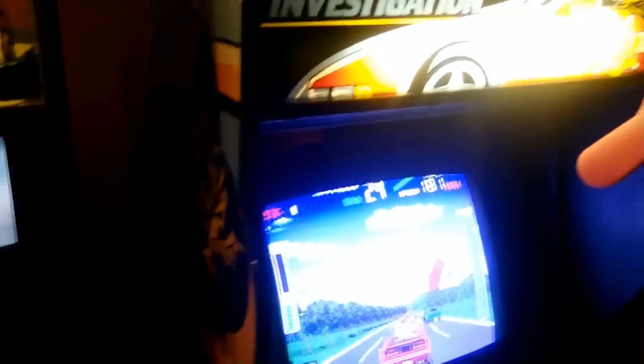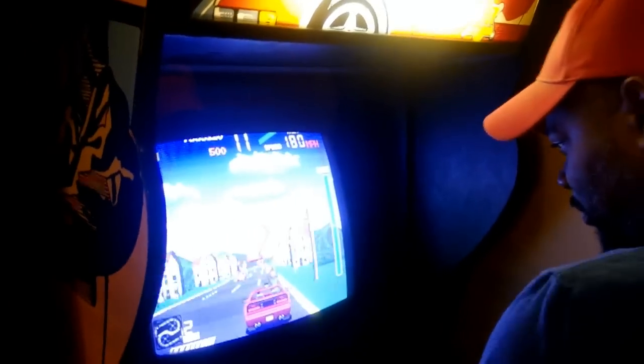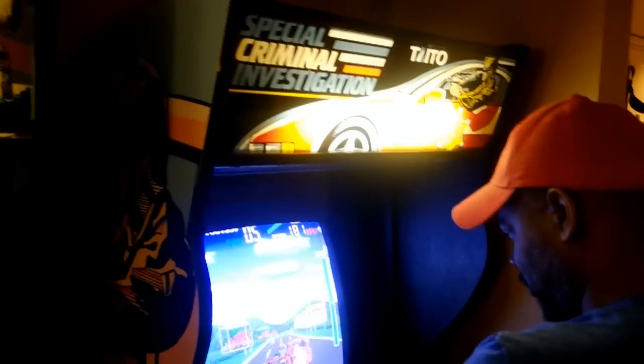And my latest arcade machine, which Chuck is playing and having a really good time at apparently. Oh yeah. Special Criminal Investigation, which I got in a trade actually. I traded my X-Men cabinet to my buddy Randy, who restores and repurposes these old machines. He doesn't maim the thing, guys, don't worry. I made him promise that he wasn't going to maim the X-Men cabinet. He was just going to fix it up and get it restored because it needed some love, a lot more love than I could give it, and I just needed some space.